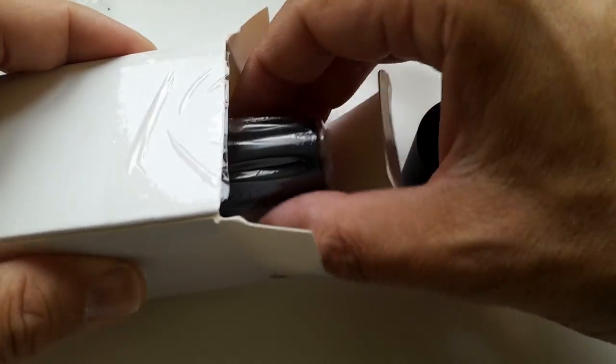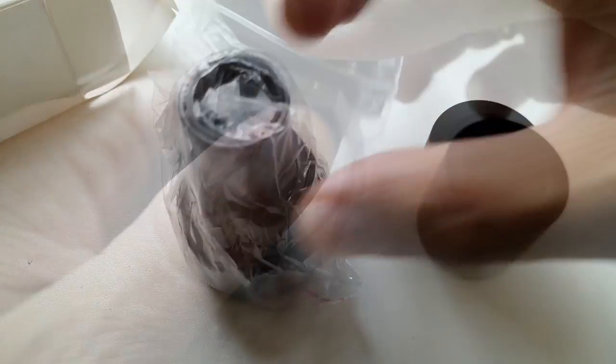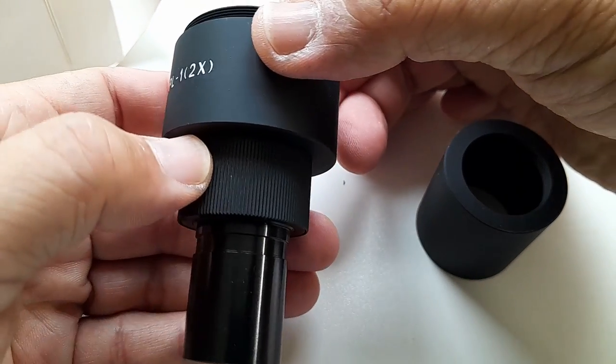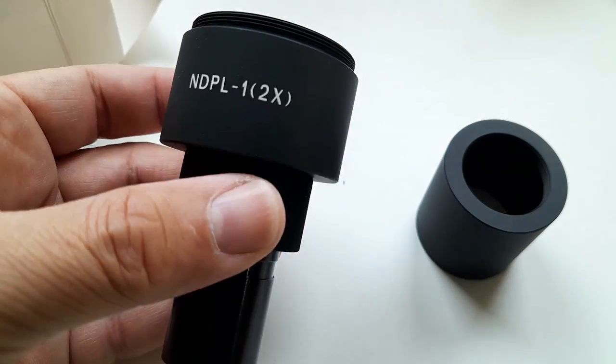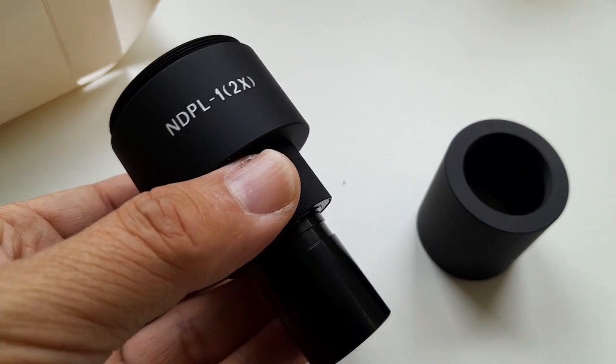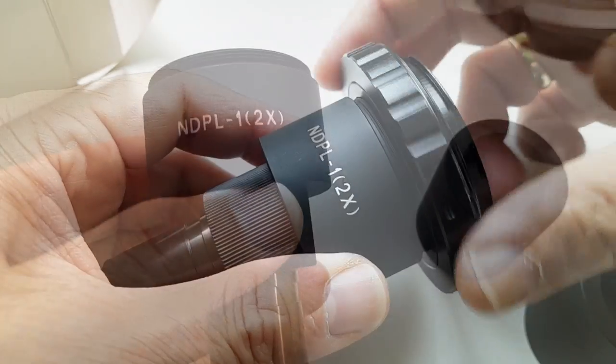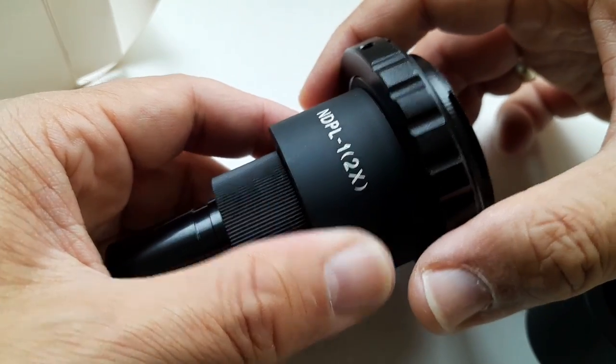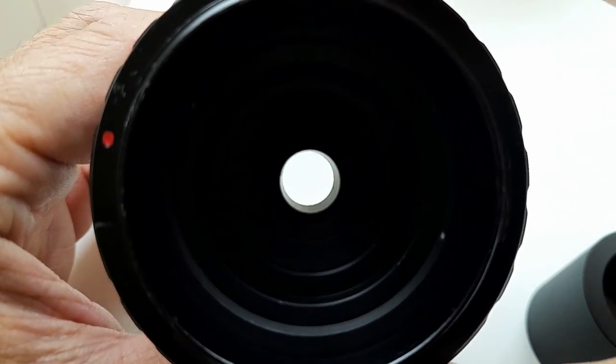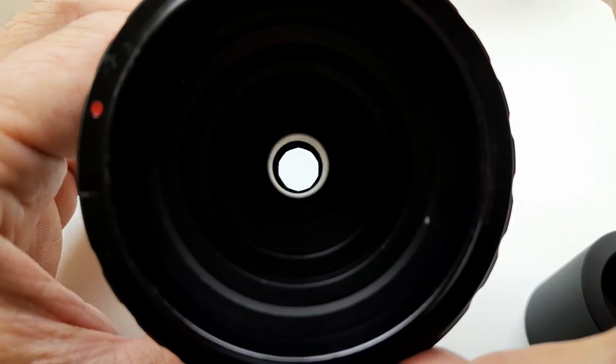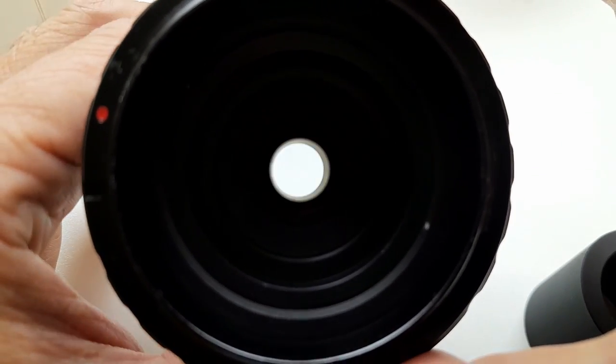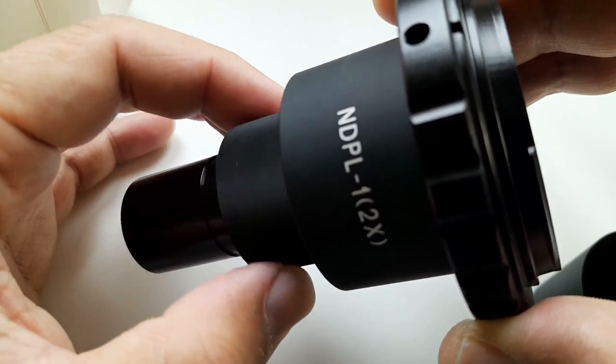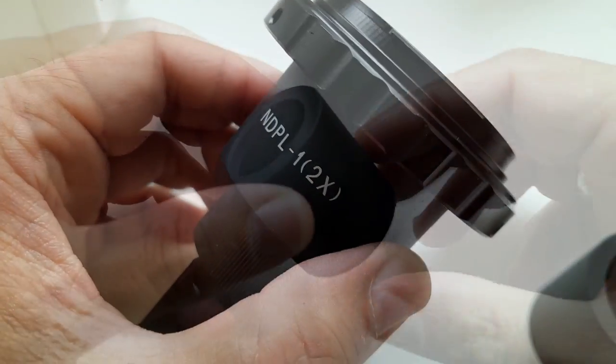This tube here, I don't know what it does. I'm going to look at it later a little bit in more detail. And this here is now the actual adapter. Basically, it is pretty well made, I would say, pretty solid aluminum metal, no plastic parts. The T2 adapter ring goes on it. And actually we're ready to go here. If you look through it, that's the diaphragm that I was talking about. This is actually the reason why I bought this one because I was kind of hoping that this diaphragm actually reduces the glare and increases the contrast.